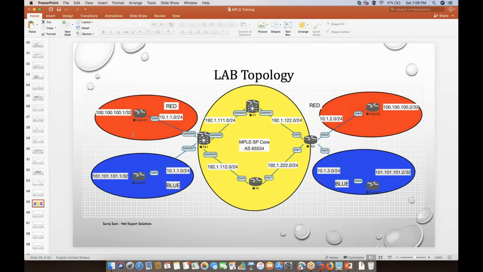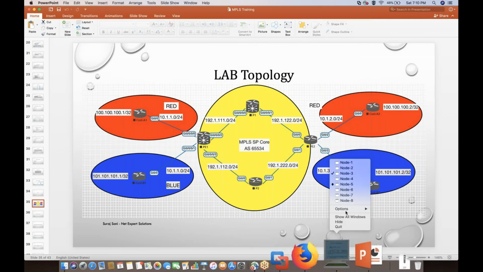They are going to make separate routing tables for each and every customer. So as many VRFs as I create, that many dedicated routing tables will be created on the router, so that the prefixes received from the customer will be kept in different routing tables, so they will not match up with each other. So in PE1 I am getting 10.1.1.0 from customer A1. Similarly, I'm getting 10.1.1.0 from customer B1 also. So I'm going to get two 10.1.1.0. So how can I send the traffic towards it? How will I make sure that this traffic is for A1 or this traffic is for B1? So for that, I'm going to create the VRF.